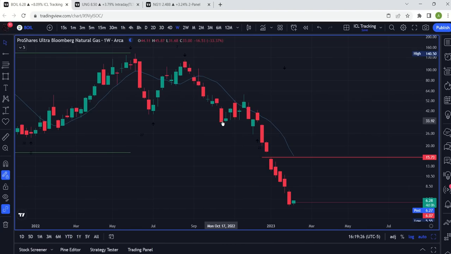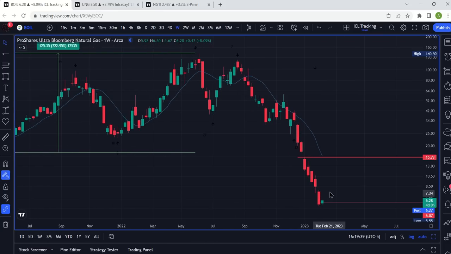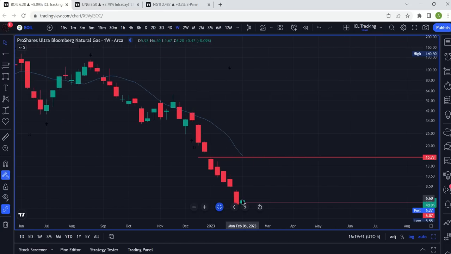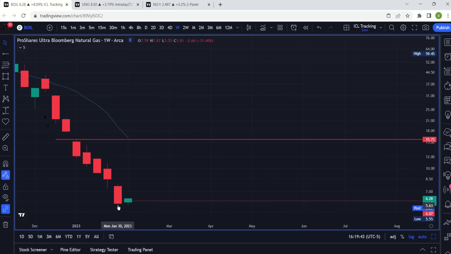But again, you can see this was a little rally that failed. This was a little rally that failed. So you'd want to be on guard for something like this. This was a slightly longer rally. I mean, in terms of percentages, this was probably pretty good. So that's 200%. So right now, this is just an inside candle. It hasn't made a lower low, right? You can see we're not below last week's low, and we're not above the high. So we're just inside the range. Have to get above 7.87.